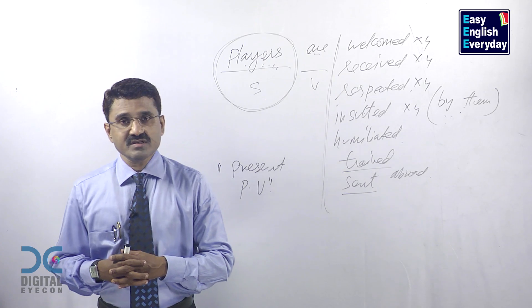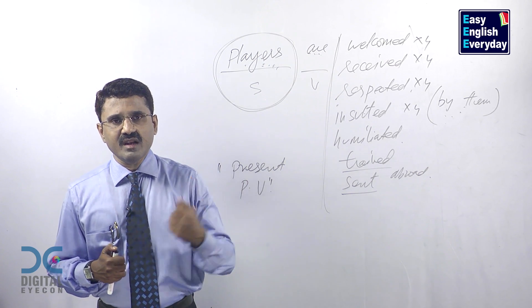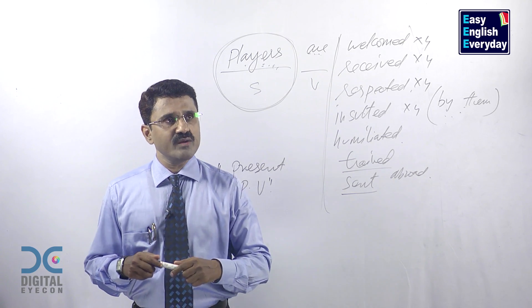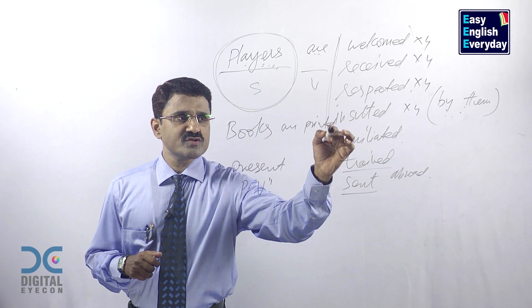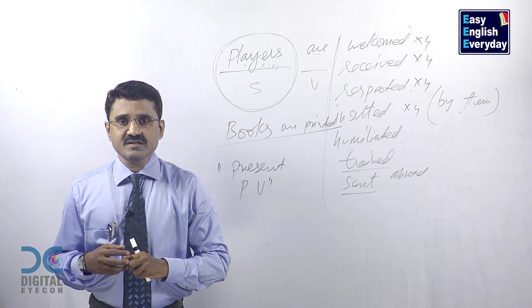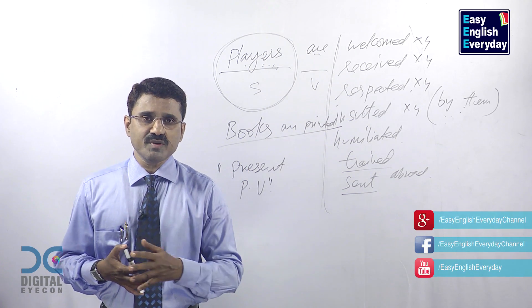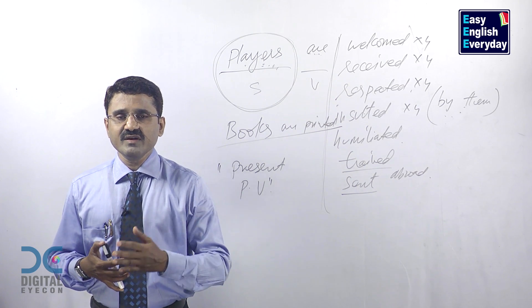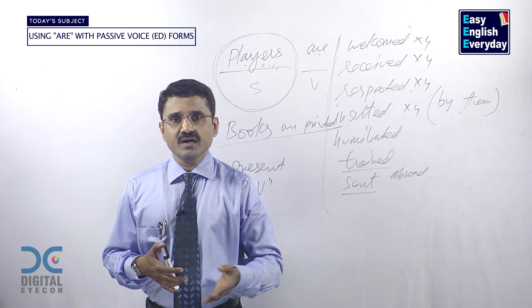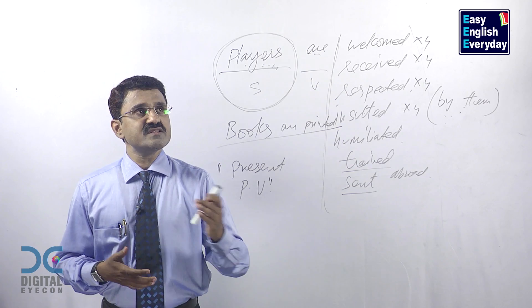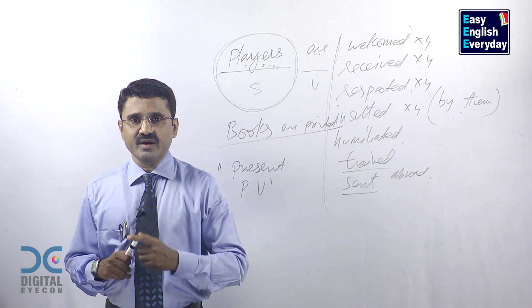Players are insulted here. Players are not insulted here. Are players insulted here? Aren't players insulted here? If you do this regularly, loudly, with a lot of energy, definitely it is going to help you. This is for a living thing. Earlier we took one example for a nonliving thing like 'books are printed' — that example can also be practiced in four ways. Books are printed. Books are not printed. Are books printed? Aren't books printed? Books are published. Books are not published. Are books published? Aren't books published? Books are given to students. Books are not given to students. Are books given to students? Aren't books given to students? This is the sixth use of 'are'. Now let us see how it is going to help in the seventh use of 'are'.